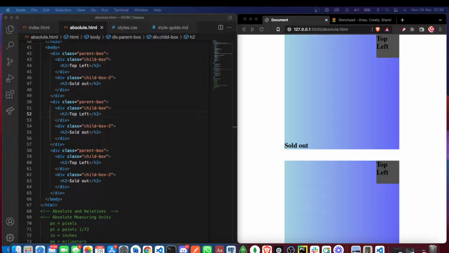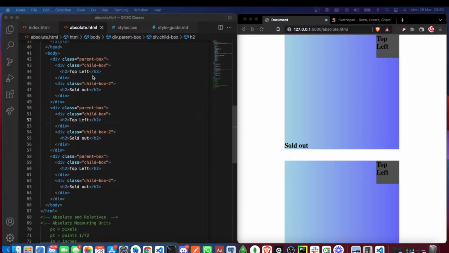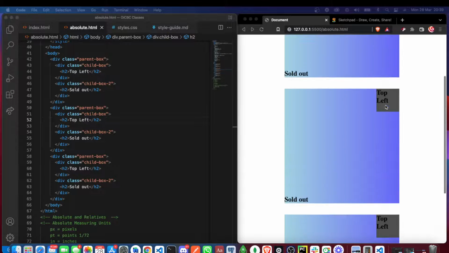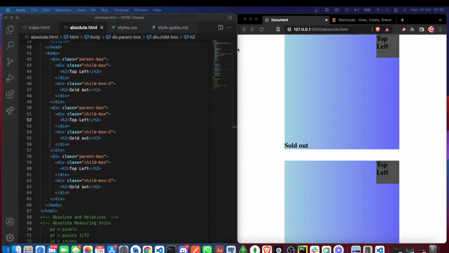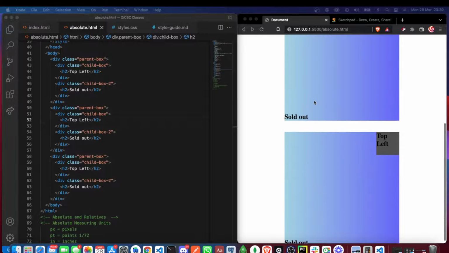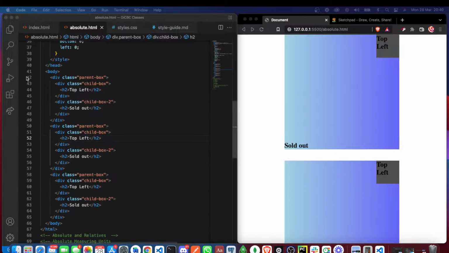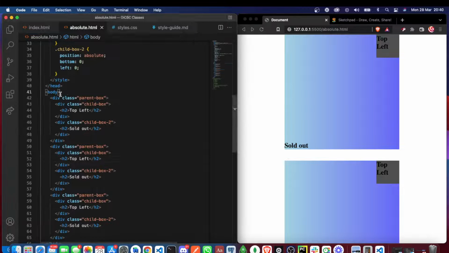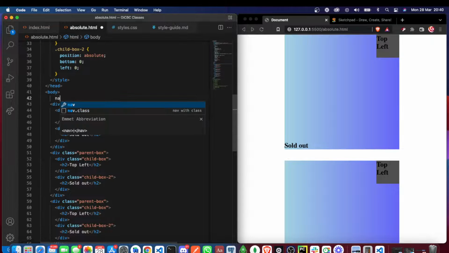Before we do position sticky, let me do position fixed. I don't know if you've ever visited web pages where they have their navigation bar or whatever it is stuck to the top of the page. It doesn't matter where you scroll to on the page, the navigation bar just remains there. Have you guys come across something like that before? Okay, let's try and do something like that now.